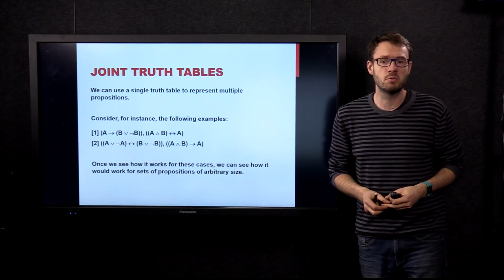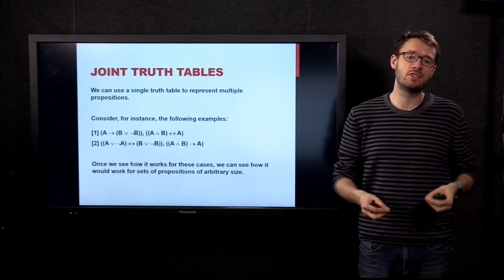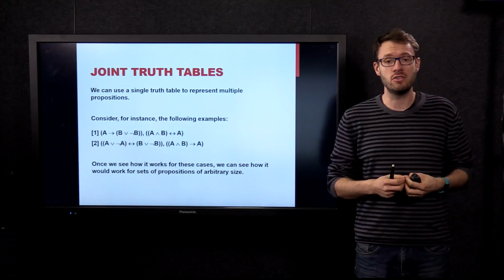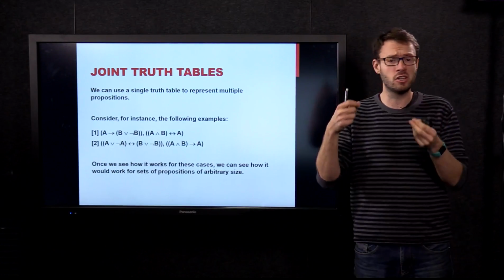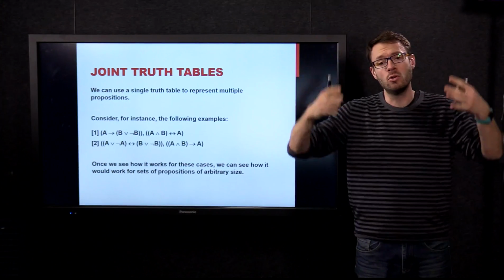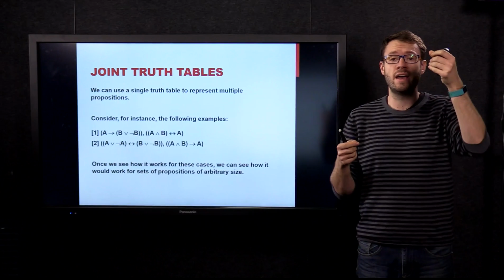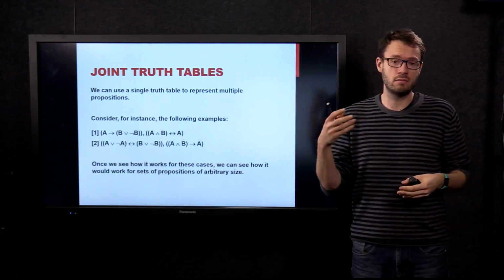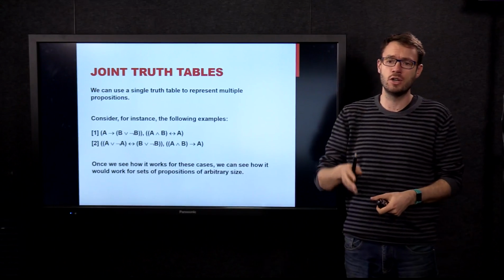And remember, what we could do is take complex propositions in our language, situate them inside these joint truth tables, and then evaluate the two propositions to get some value for both and then compare them. So remember, we had things like logical equivalence when the two propositions had all of the same values in their truth tables. We had contradictories where the two propositions have different truth values for every row, and so on and so forth.